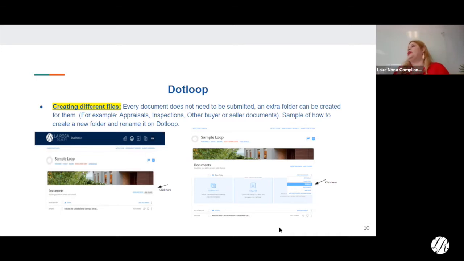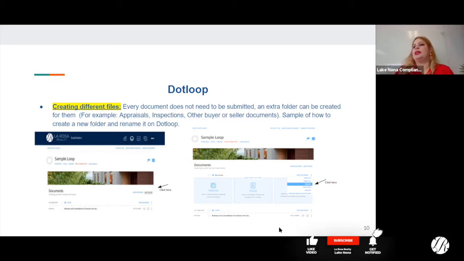Like, for example, a tenant's pay stubs and all of that, we don't need that information. Since it's important information that you have to have for your client, just add another file to the same loop and put all those documents in. You can rename it whatever you want, supporting documents or other documents, but you don't need to submit that to our compliance department.